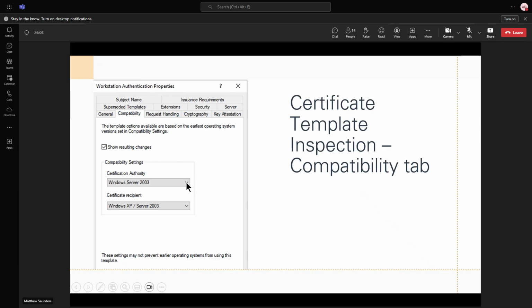Okay. Your mileage may vary. There could be niche circumstances where that's not true, but really you want to change this drop down for both the certification authority and the recipient, and make that pretty recent. I'd say 2016 is good. I don't even think they have templates for 2019 right now. Okay.